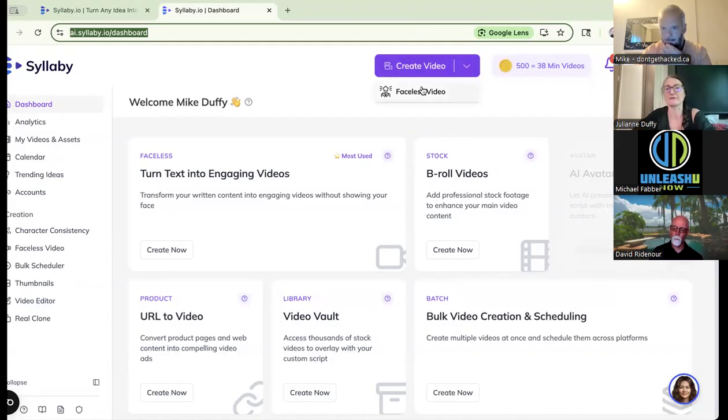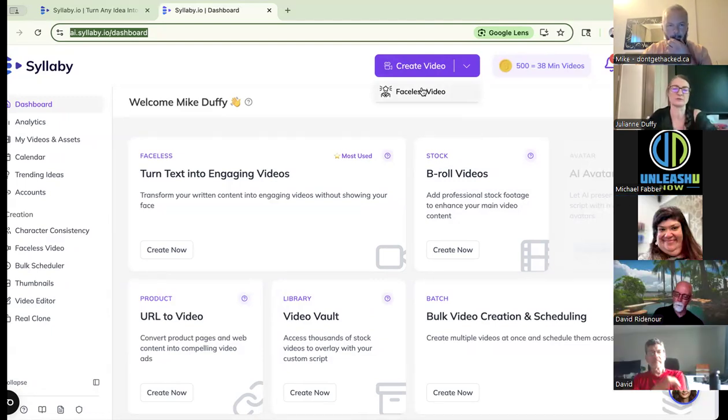So you've got create video, faceless video. They used to have an AI generated one, but they're having issues with it, so that's been removed. That's why we're looking at different ones, because what we're determining is that probably within the next year, a lot of these are going to play out, the good ones are going to be here, and other ones that aren't as good are going to probably drop off.